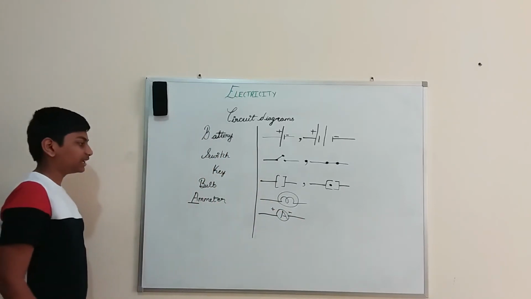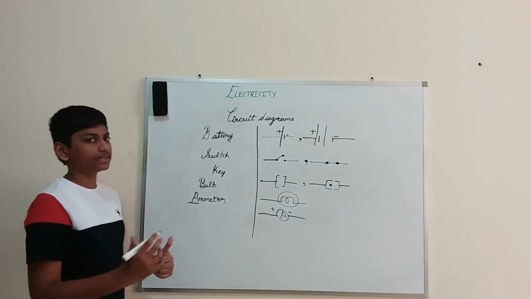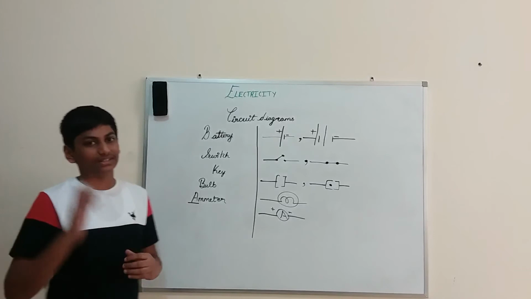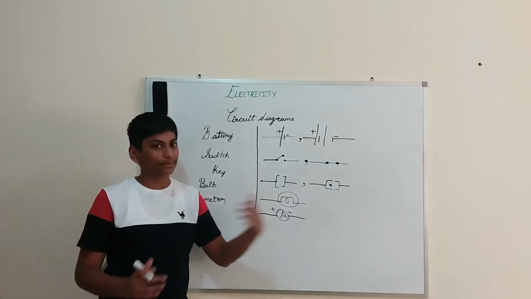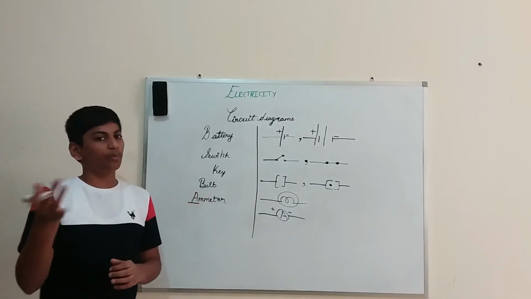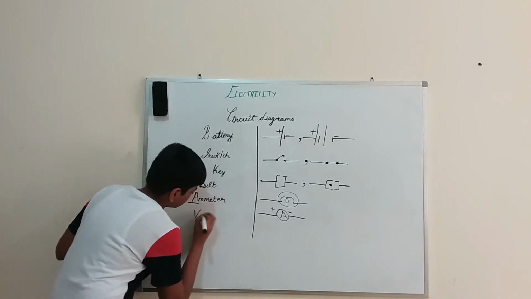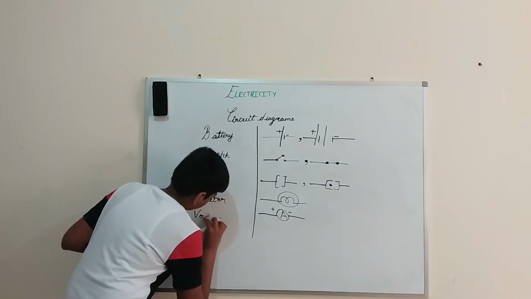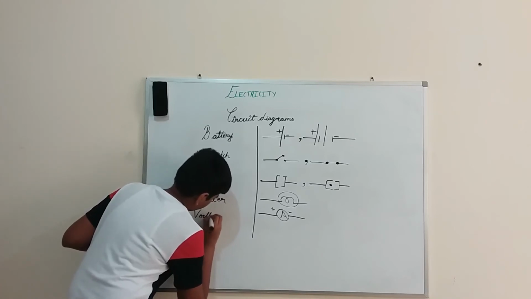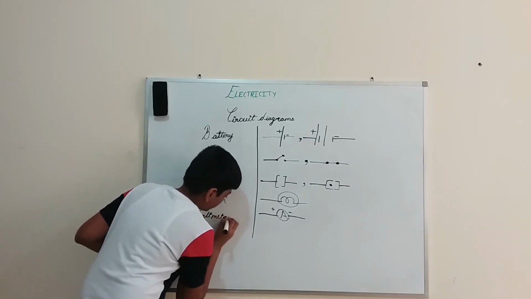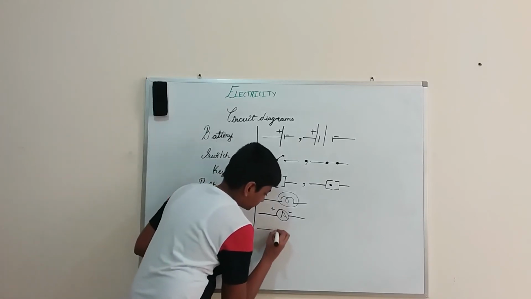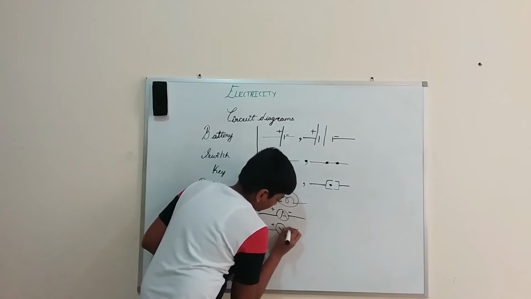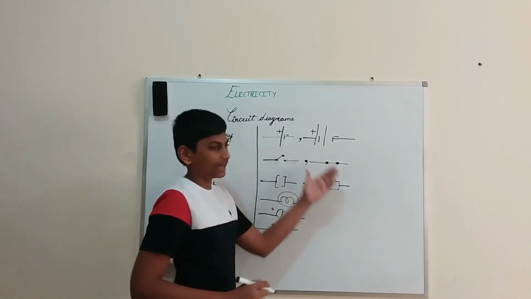Now the next thing we need to do is a voltmeter. What is a voltmeter? You have guessed it, I guess, from the name itself. Ammeter means it measures ampere. Voltmeter means it measures volt. So let's represent it in the diagram. A voltmeter is the same as an ammeter, but instead of A we are going to put V and the positive and negative. So now we have learned the diagrams over here.